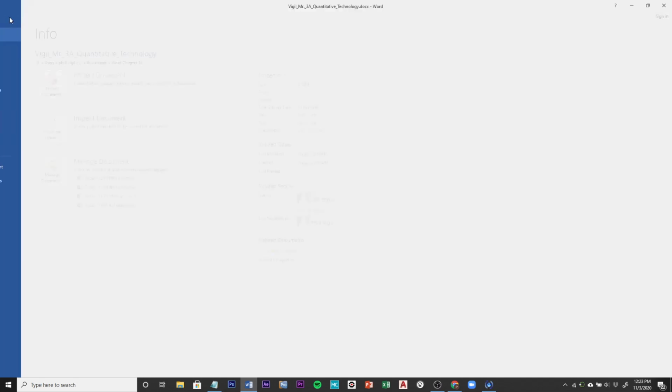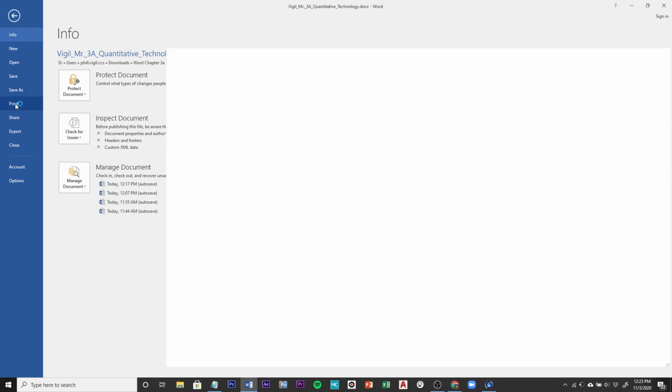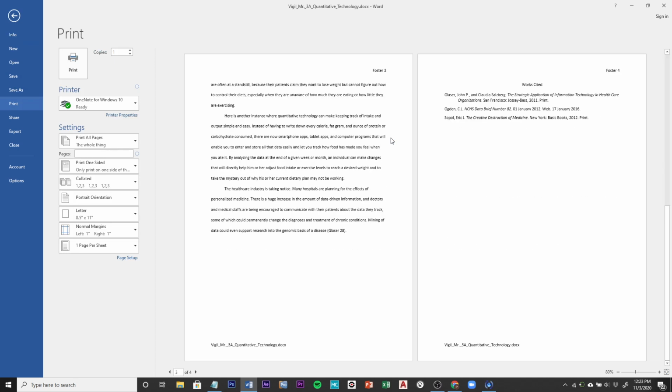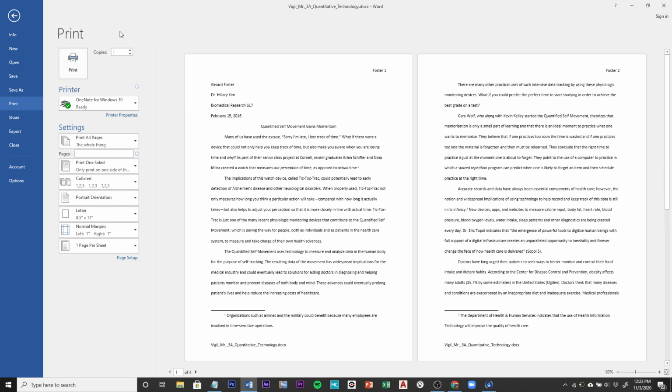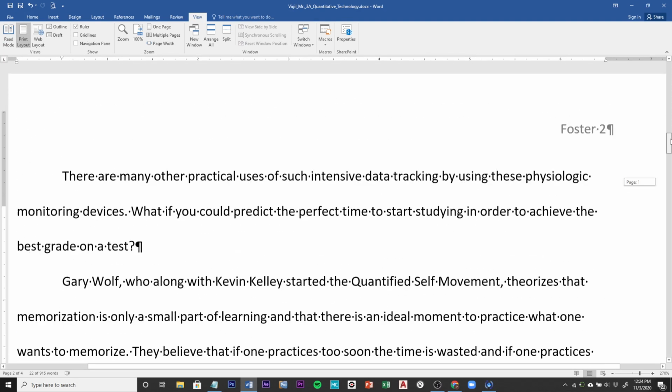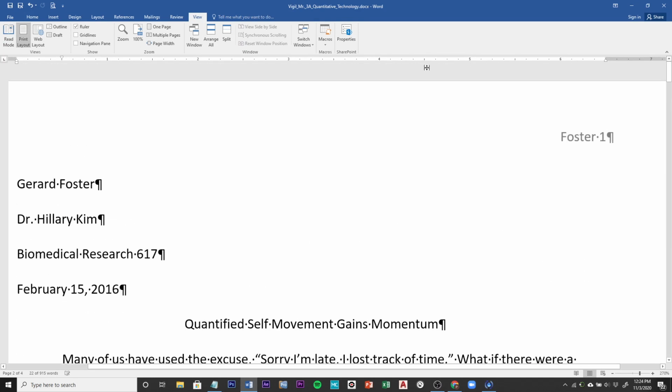We're going to do a print preview just to see what this is going to look like. You should have 3 pages, or actually 4. The 4th one is your works cited page. Make sure that you go back and save. And if you're virtually learning, you'll want to submit this by uploading this file to the Google Classroom. And if you are in class, you can print this out to hand it in.